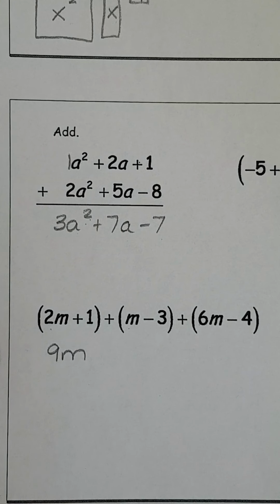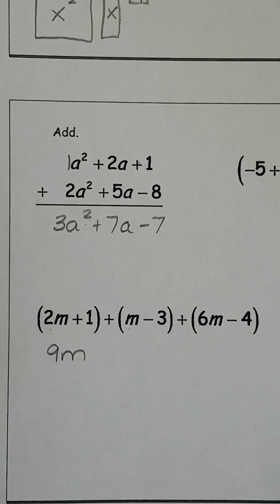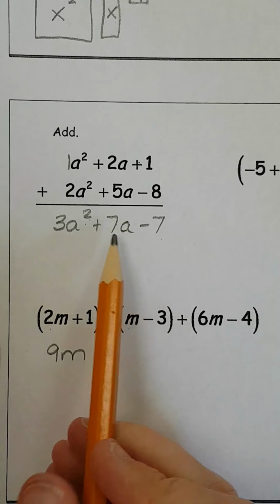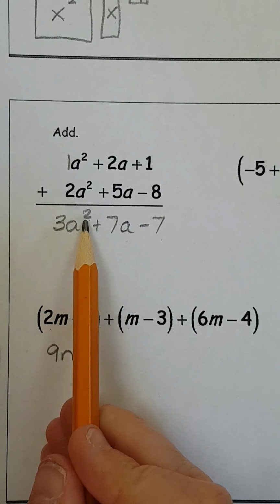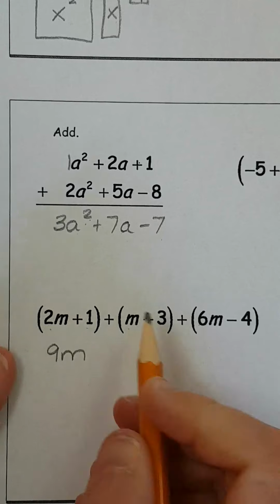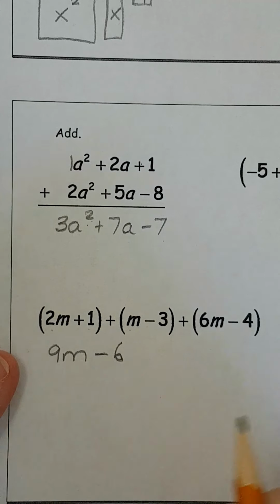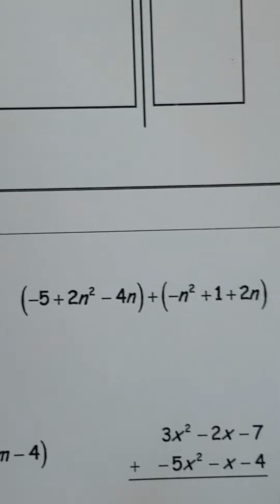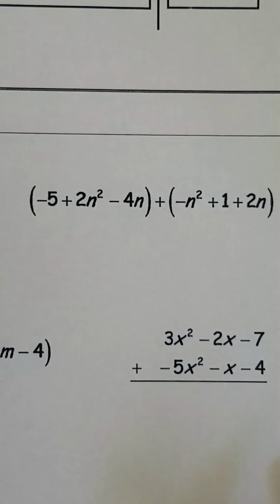In grade 9, the highest degree I can go is 2, but in grade 10, I can do whatever I want. If there are multiple variables, don't stress on that too much. But if there's just one variable, descending powers of the variable. I got sidetracked here. 1 minus 3 is negative 2, minus 4 is negative 6. Something underneath there, that's better. And then a couple more up here.